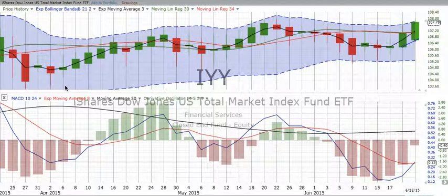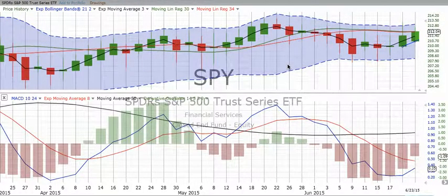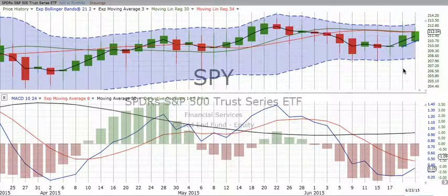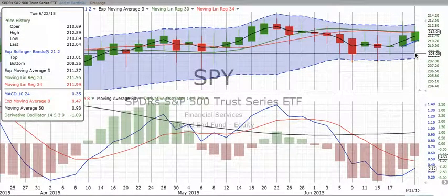Now, let's drop back to the 2-day chart again and go to SPY, which is another exchange traded fund that tracks the Standard & Poor 500. What do we see here? We see where it bottomed out over a 4-day, actually almost a 6-day period, and then moved up on that 2-day candle back on the 19th of June, and we see a real push up in the market starting then, followed by the 2-day candle starting on the 23rd.